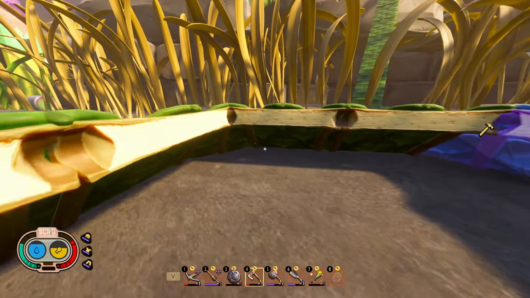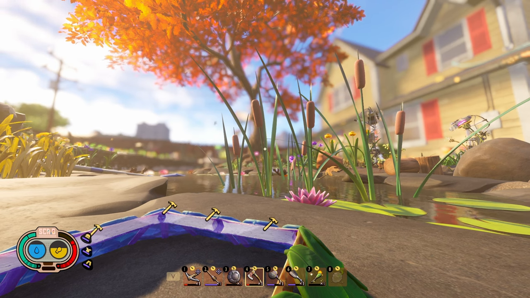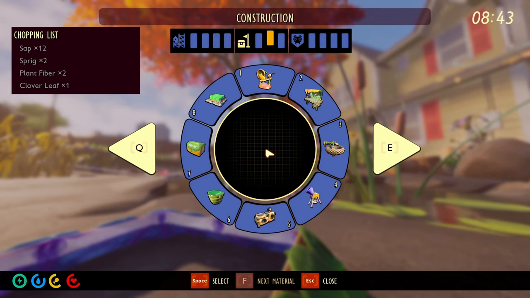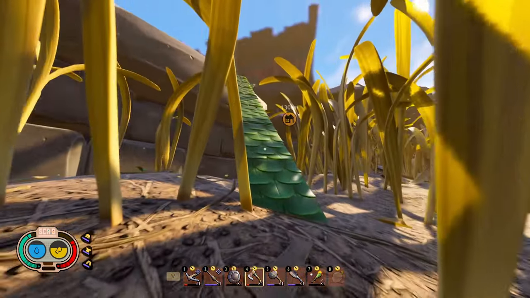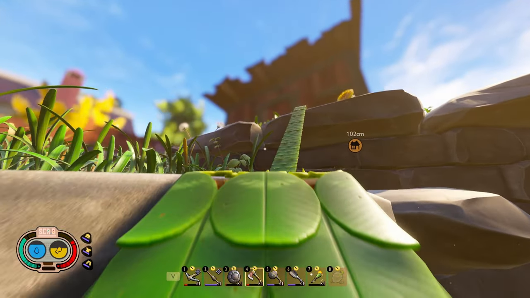Alright, so the only thing that is missing now is basically the sap. So what I'm gonna do is go over to the tree, and we're gonna place a bunch of sap collectors. Now, we need acorn top, wheat stem, and crew drop, so we can find all of that over there. The crew drop I guess we can just bring with us, but everything else is over there. So let me go over there, build some sap catchers, and then bring back a bunch of sap, I guess.